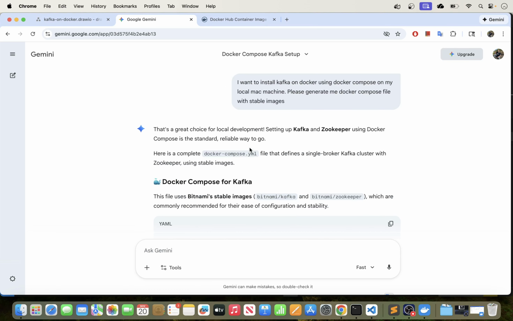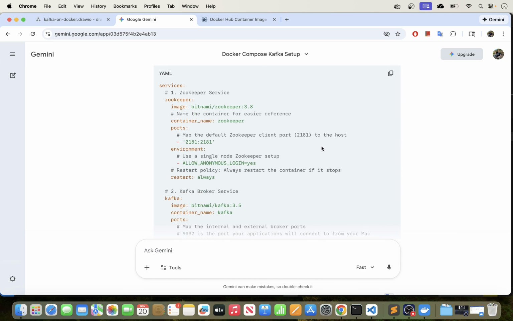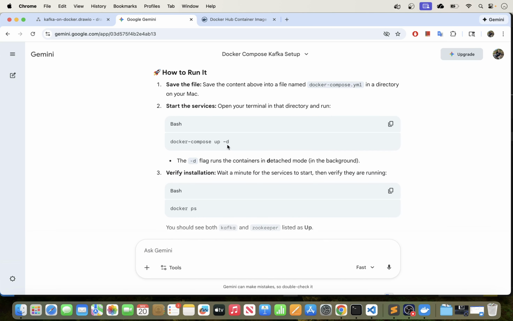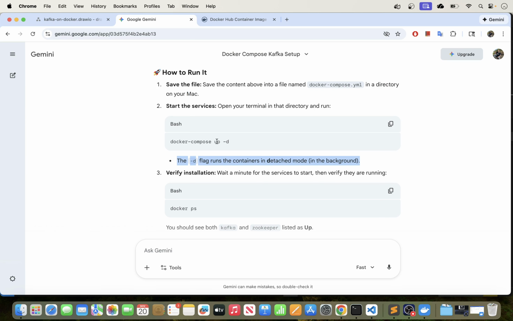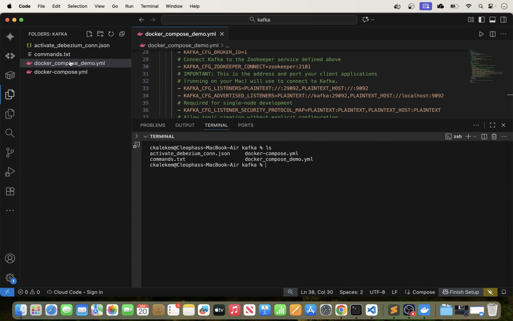What it is telling us now is that the next thing to do is go ahead and run that: docker compose up, and then the -d flag, I think, runs it in the background. Yes. So let's go ahead and run this now. One thing that's missing is that if you want to specify your docker compose file, this assumes you only have one docker compose file in your root directory. If you only have one, like this, it's going to run. But because I have two files here, we have to specify which file we need to use. So for that, let me just clear the screen here, and we'll go ahead and do docker.